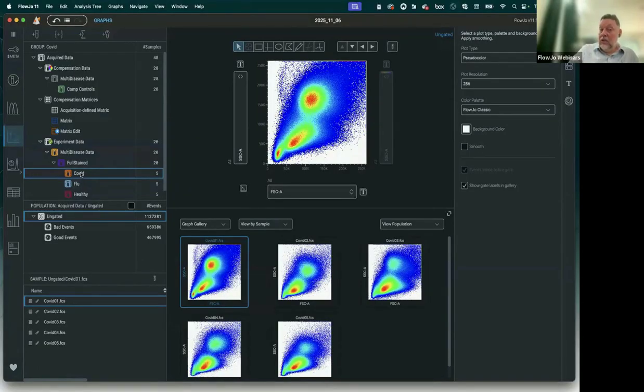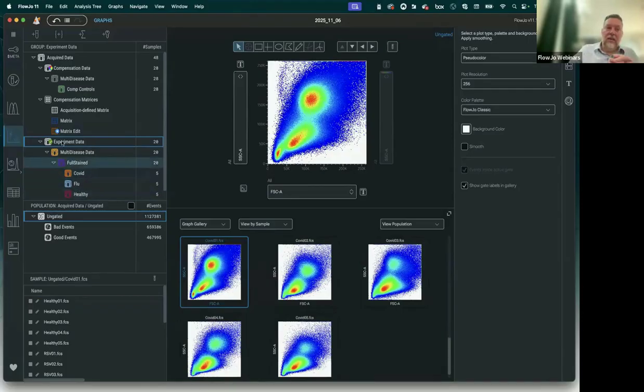Of samples in the group, and the gates will have this color next to them for the icons, to note that they were created only on that group. So to not get too confused with this, because it can get a little bit crazy if you start group gating and moving those gates around, just start with the experiment data group, right? That's where bad events and good events is created. It's on all the samples.